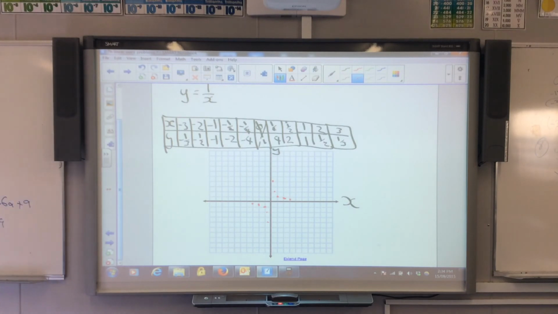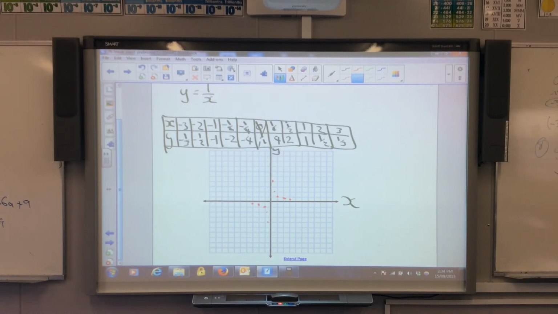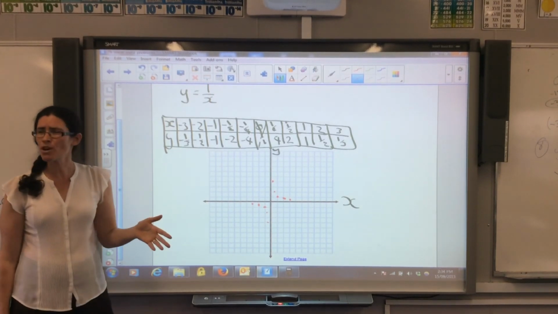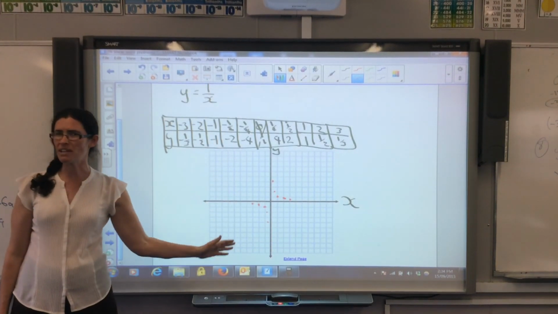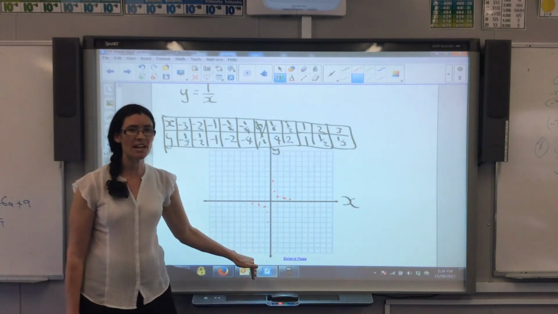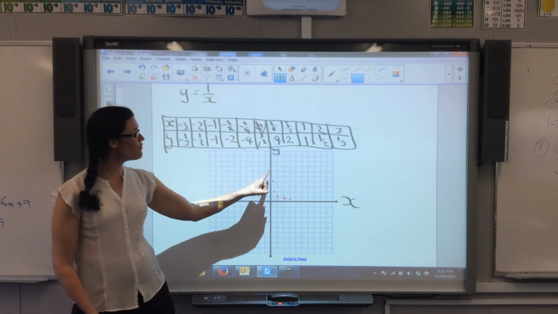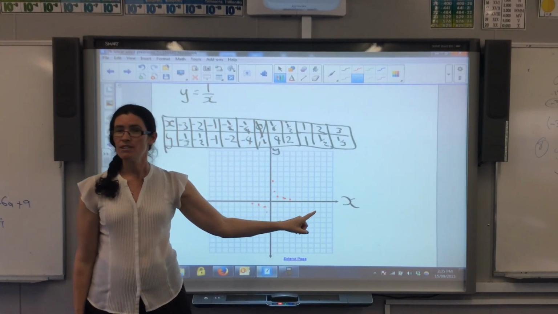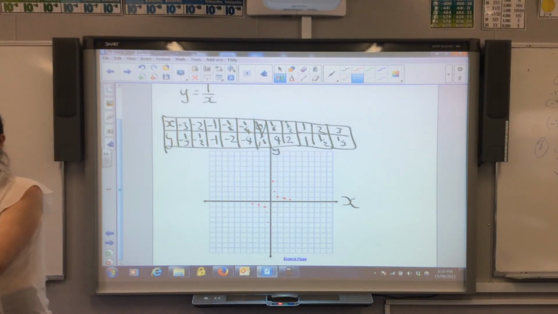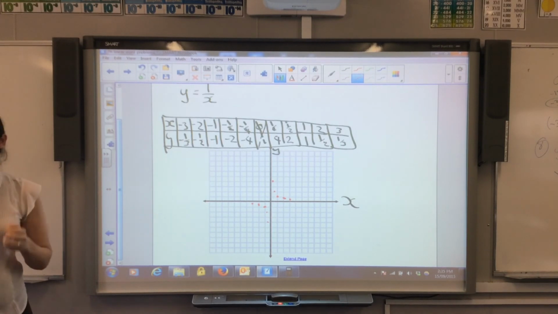So this is the first graph that we've created that is not continuous, which means I can't draw it in one line. I actually have 2 lines that make up this graph. Okay? And this is also an asymptote. I never actually hit the line in the middle. I go very, very close to it down here, I take my pen off, I jump up here, and I come very, very close to it here. So it's two parts. If there was a zero there, they'd be connected. Yes, but there's no zero.